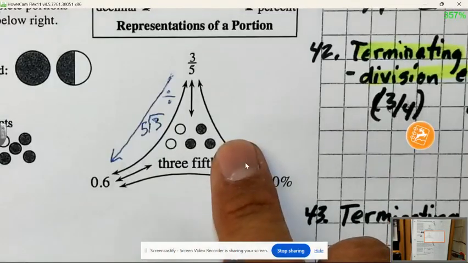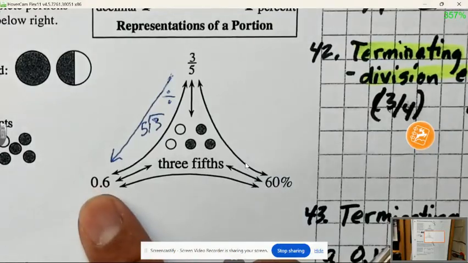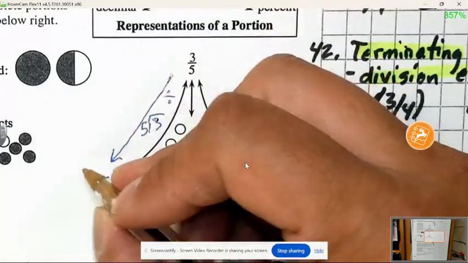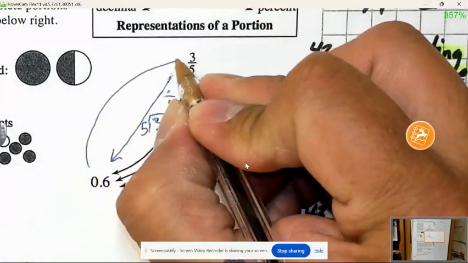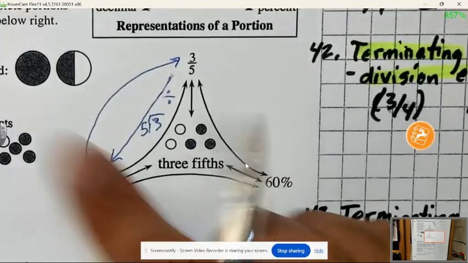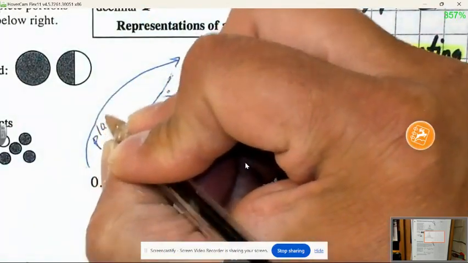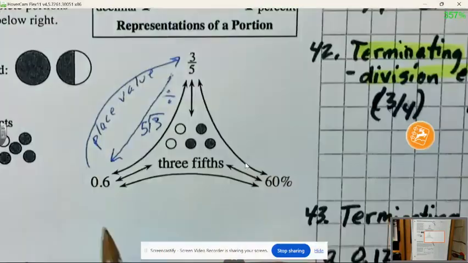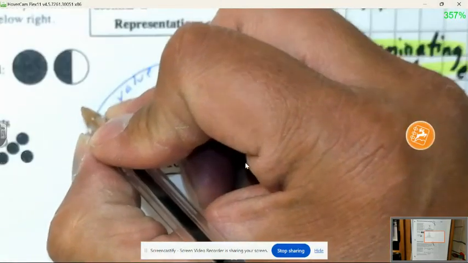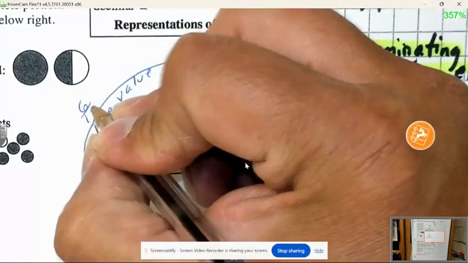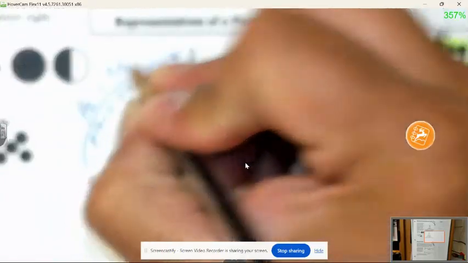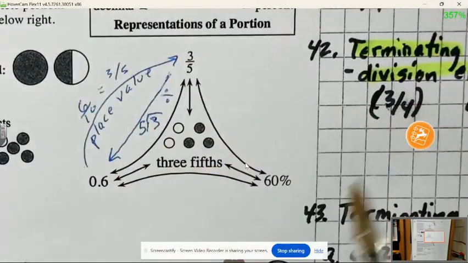Now let's say we are taking the 0.6 and we want to change that decimal to a fraction. What do we do to change 0.6 to a fraction? The key is you got to know place values. When you're looking at your decimals, if you know the place value of that number right there, those are tenths. So that number is actually 6/10. And 6/10 reduces to 3/5. So that's what we would do to find that fraction.